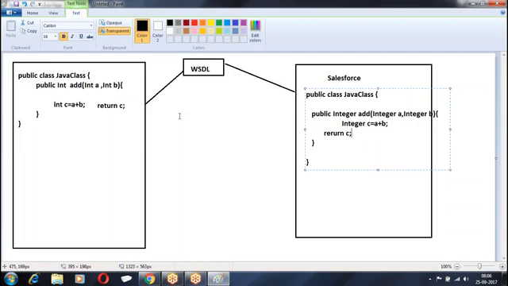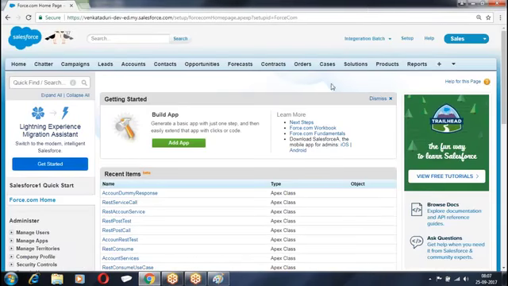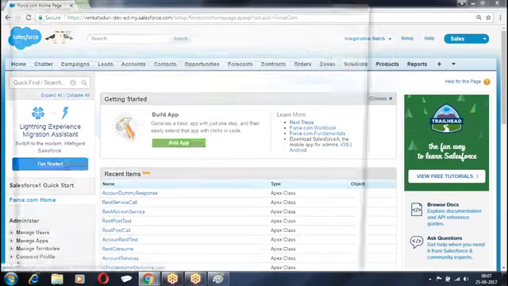So, how to create a web service class? First, you cannot create a WSDL file for every Apex class. Only when you define a SOAP API class, for that class the WSDL file can be generated. So, being a service provider, how do you define your own SOAP API web service and generate the WSDL file? Let us see this. In Salesforce, I am a service provider. Go to the developer console.